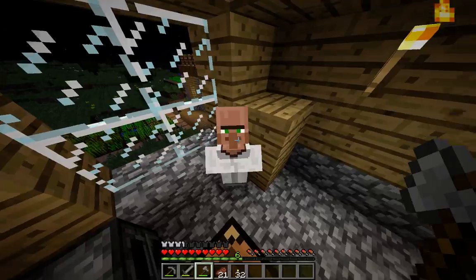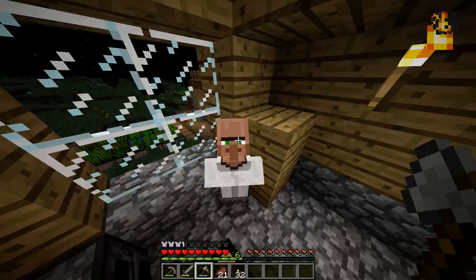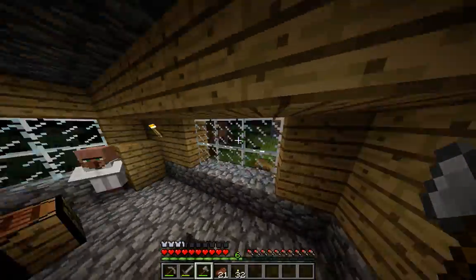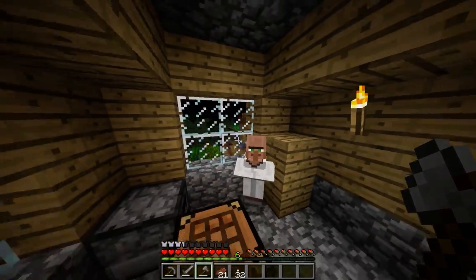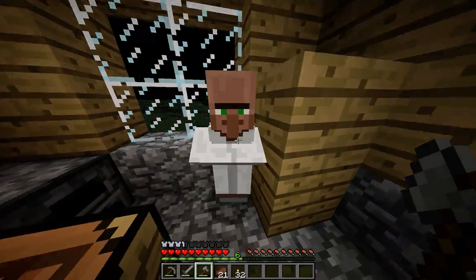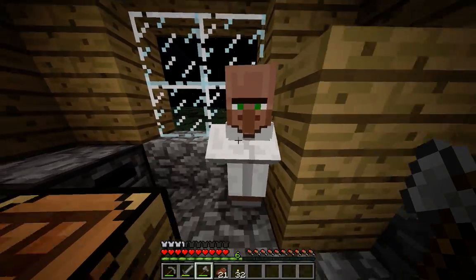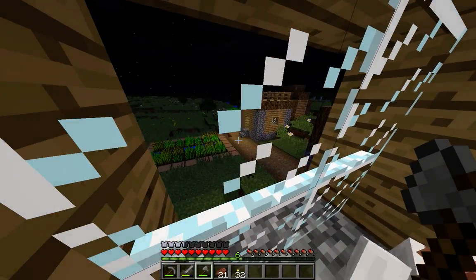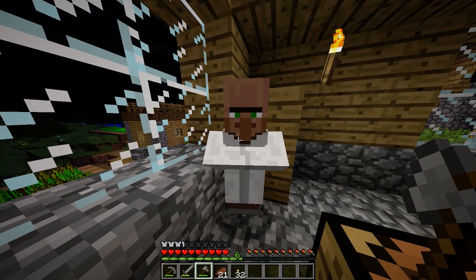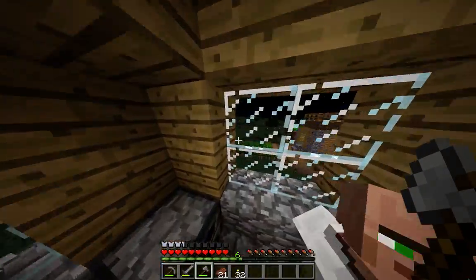Yeah. What should we name you? Johnny the Librarian? Well, I'm sorry, Johnny, but I stole all your books. I was gonna burn them to make my food, but I guess I'm gonna keep them, because I'm gonna need an enchanting table at some point. What do you think? No? What do you think I should do? Birch forest? Or that way? That was an indefinitive answer.